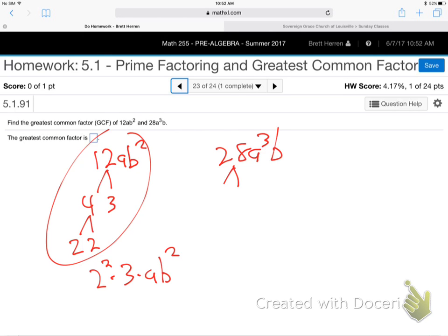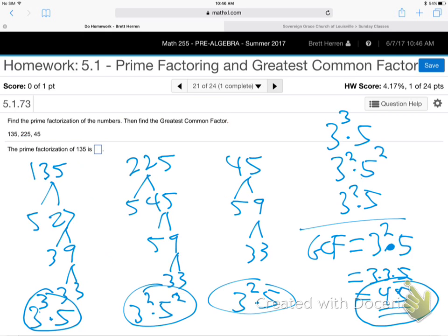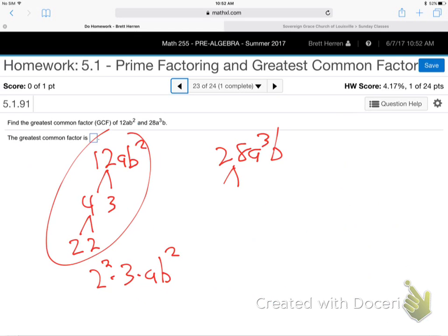Oh, you know what? We're probably doing overkill. Hold on, I didn't realize all that. Never mind. And here's why: because they didn't say I had to break the prime down. See that? They just say, give me the final answer. So I'm going to show you the quick way then. They just say, greatest common factor, boom, final answer. Whereas on the last one, they said, give me the first prime breakdown, and then the second and the third, and then the final answer. So I showed you the whole long way. But they just keep changing their way. So on this one, I mean, this is true.